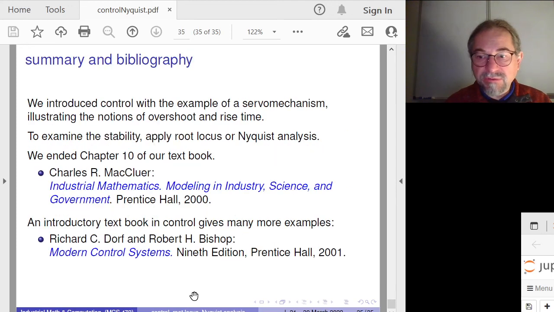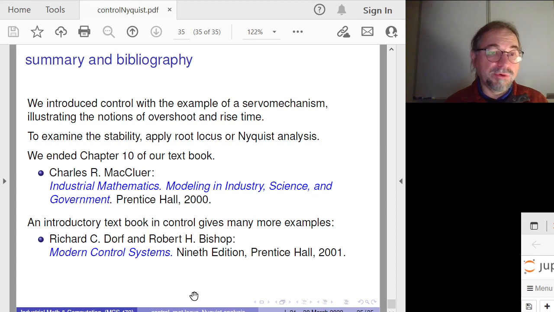Okay, so that was it for lecture 31. There was a lot of ground to cover. I hope this was not too overwhelming. We are closing off chapter 10, introducing control, and we have the notions of overshoot and rise time. If you look into the second reference mentioned here, then you also see more definitions, such as peak time: when does the overshoot reach its peak? There are also terms to define when your system is completely stabilized.